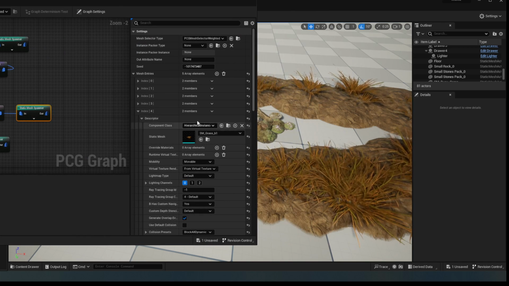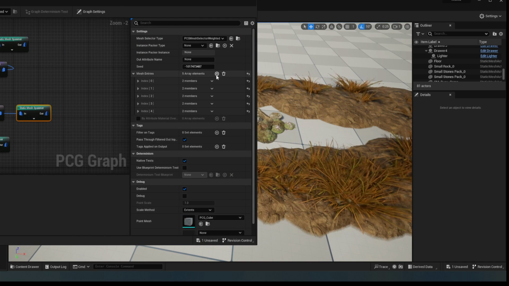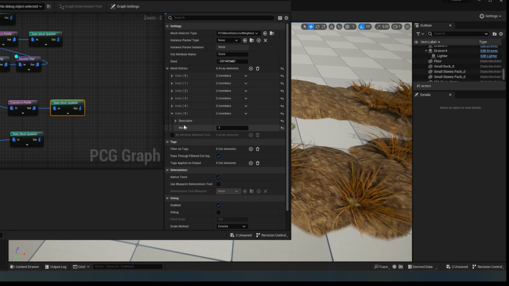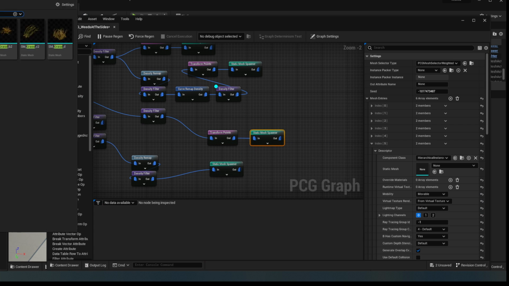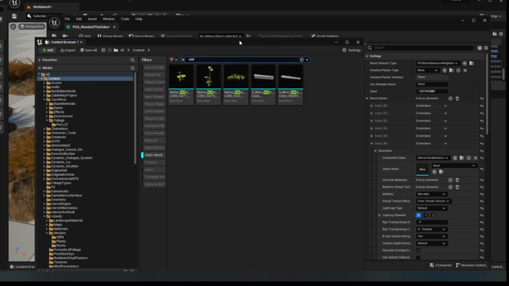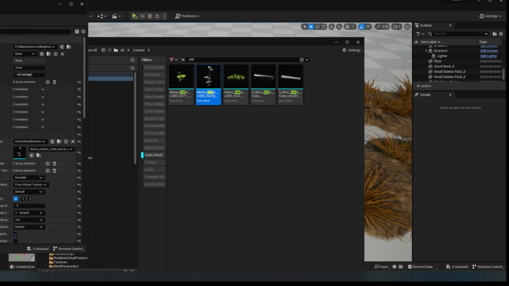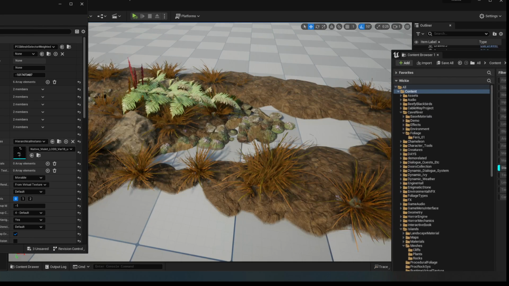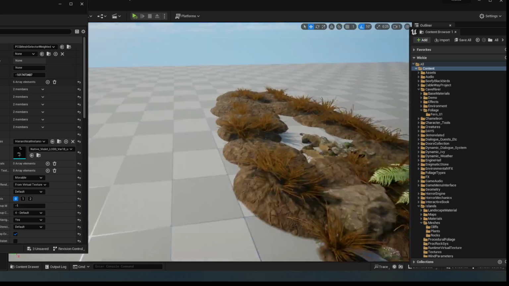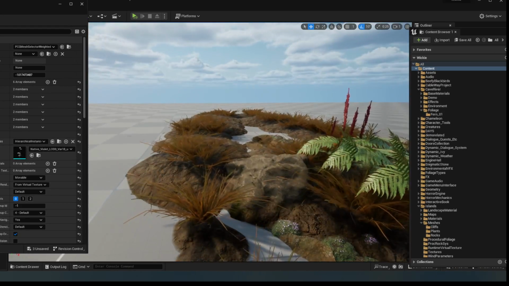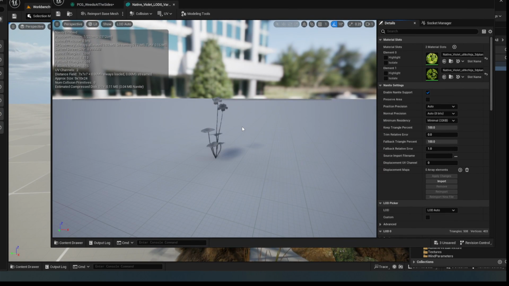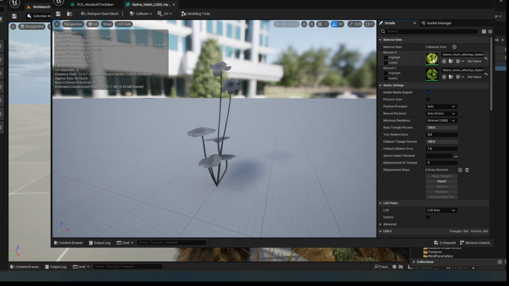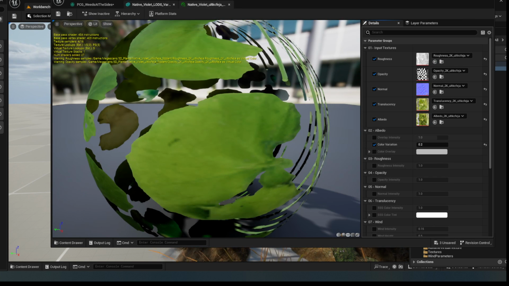Nice, and I'll add one more as well, because why the heck not? And that can be some sort of a flower. So I think I've got a violet. Yep, there we go, native violet static mesh. Put that there. Should start getting some violets once it's finished. Doing whatever the heck it's doing to make it not completely grey. I think it must be doing its shaders. Yeah, that's working.